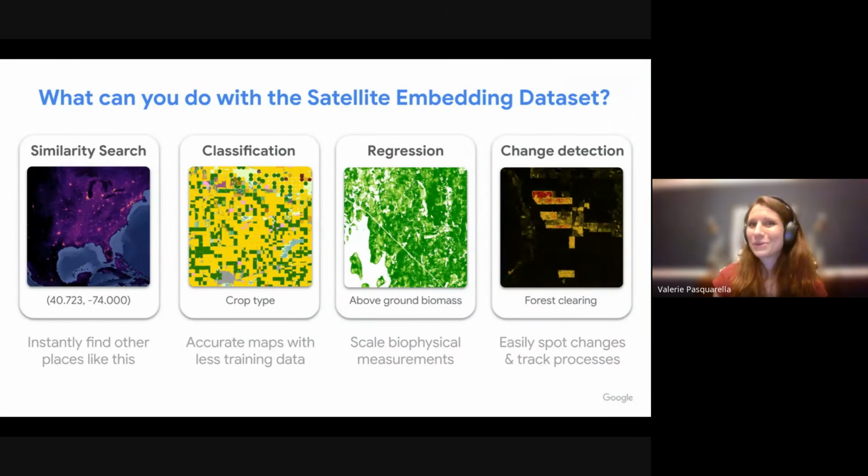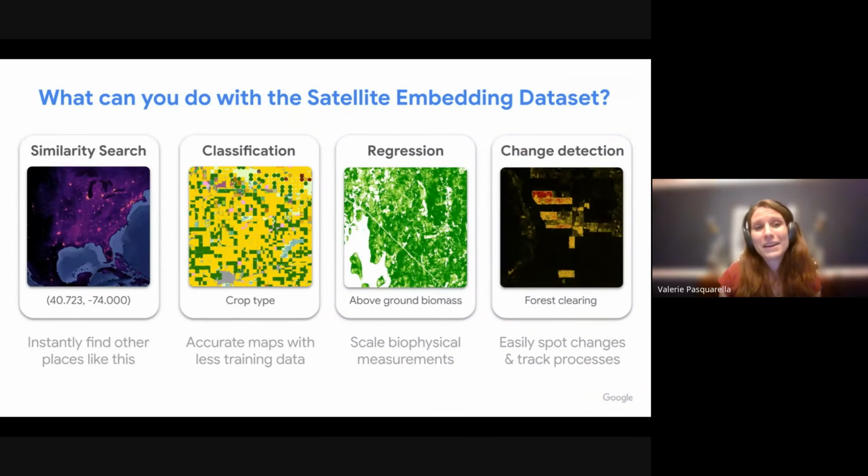And of course, the next question becomes, what can you do with satellite embeddings? I said standard remote sensing applications. Here we think of our most common applications as similarity search. This is a very common thing to do with embeddings in different domains, not just remote sensing, but text, image search, that sort of thing.